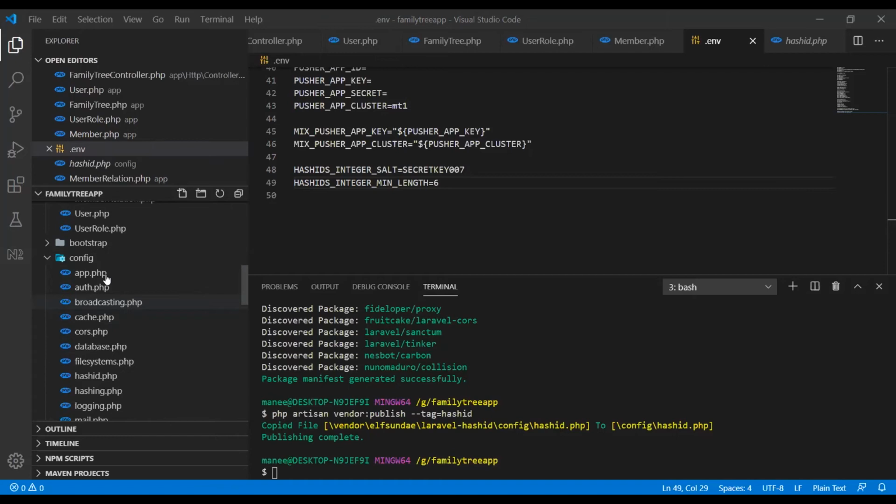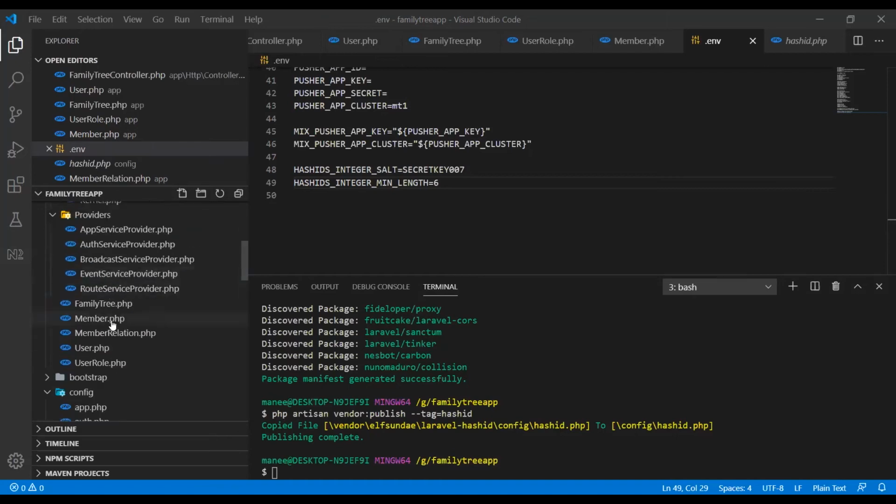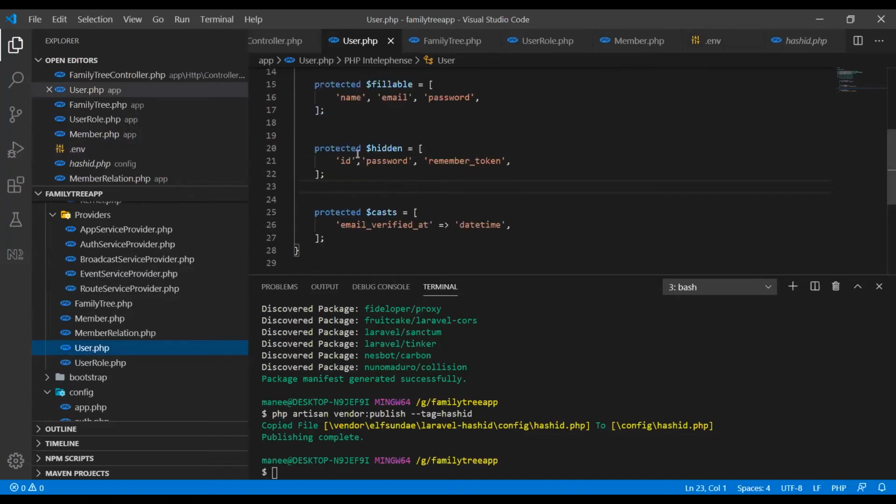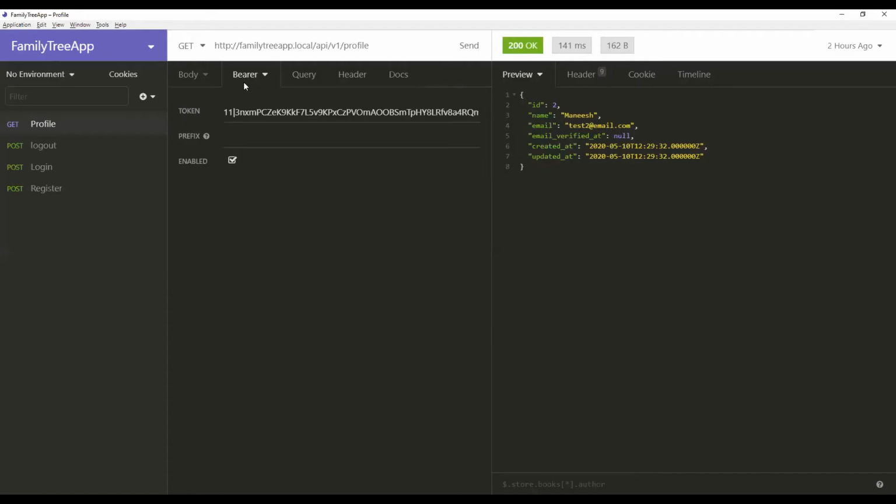Now let's save it and let's get back. Now as we are hiding the ID and all, let's check in Insomnia how it is responding. So let's execute the profile. We can see the ID is not coming, but we have the created at and updated at and email verified at, which we don't want.